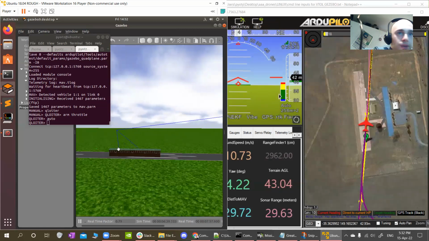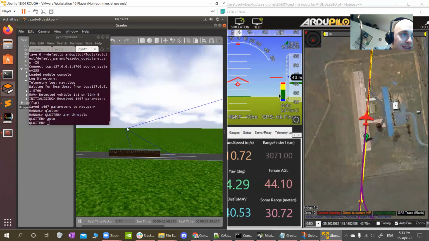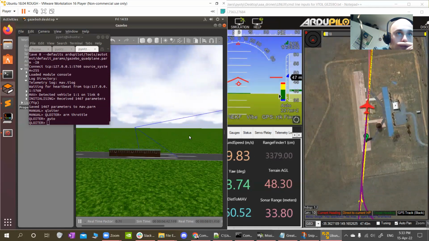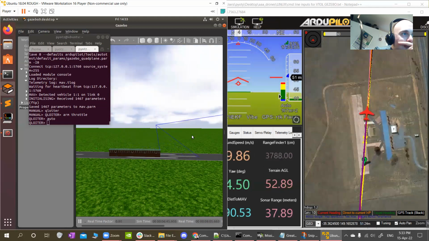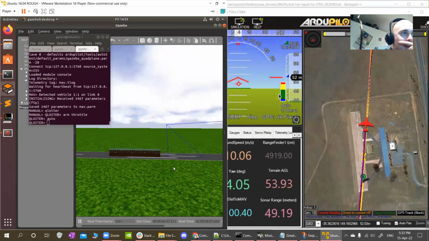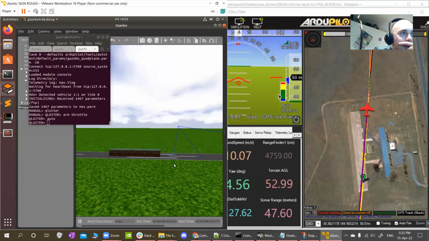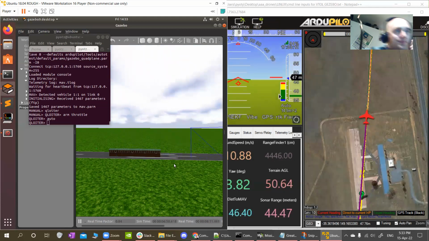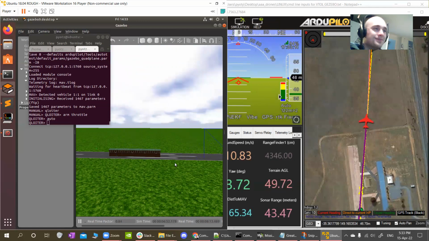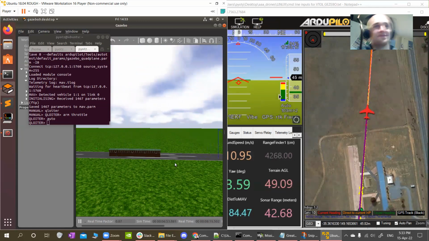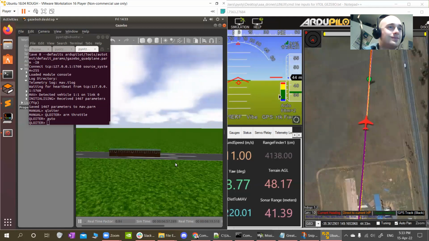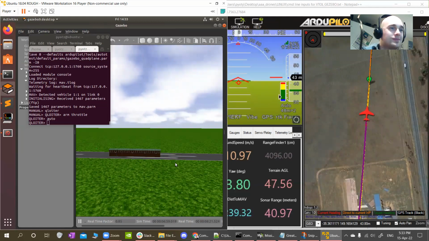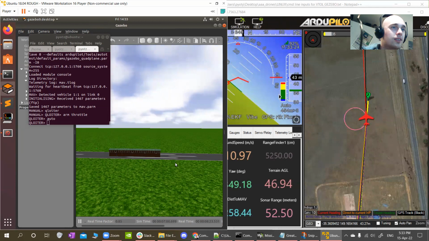There, so that bottom lidar hits it, it starts to climb. Then the laser hits the ground and it starts to dive. Sweet. I think it'll do it one more time and then it'll land.